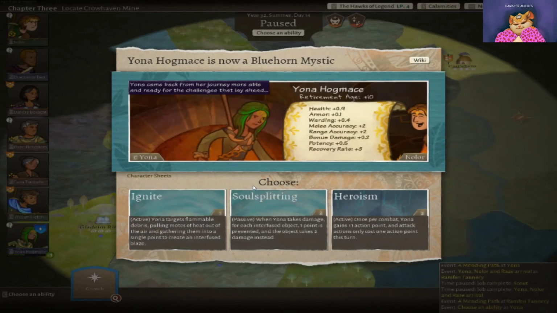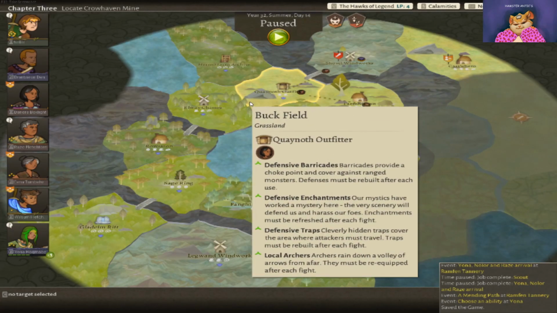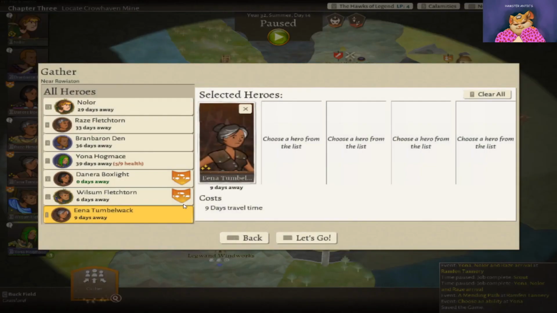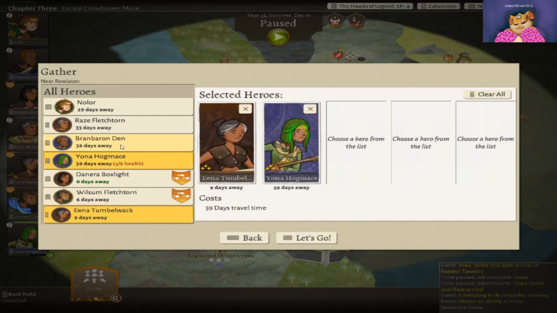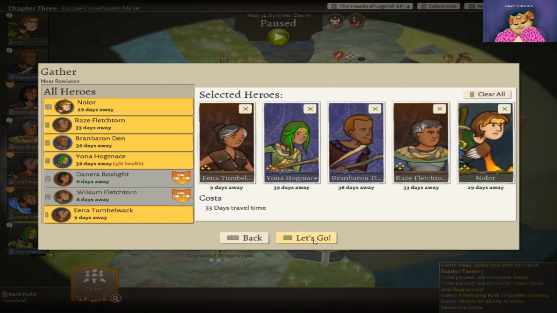Yana came back from her journey more able and ready for the challenges that lay ahead. Okay, so she can create fire at will, basically, now. So what we're going to do here is gather Yana, Bran Barron, Din, Rays, Nolor, all here.